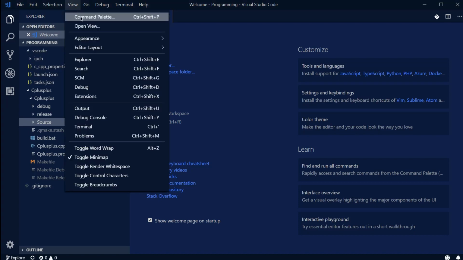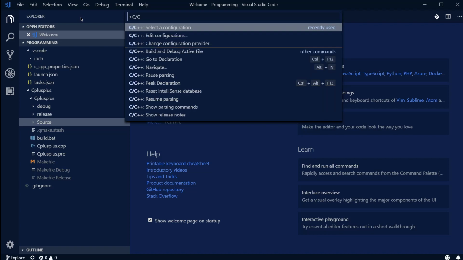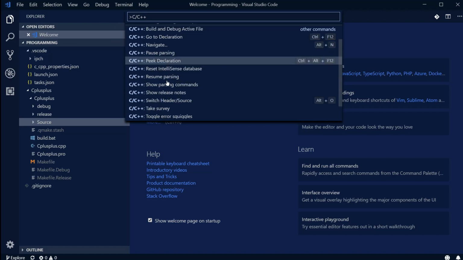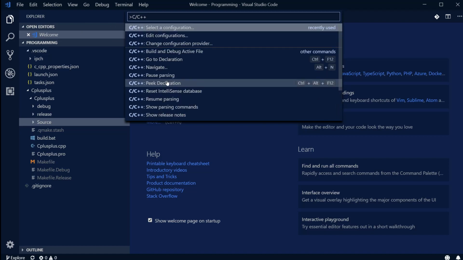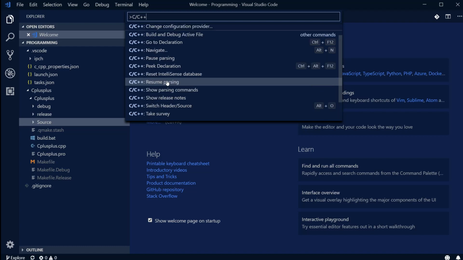If you go to your command palette here, and you type in C/C++, it'll come up with all of this lot down here, which you can go up and down through using your mouse wheel. And all you do is you look for properties.